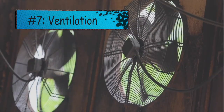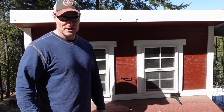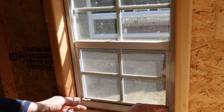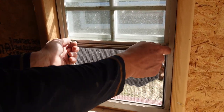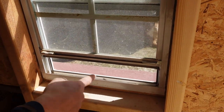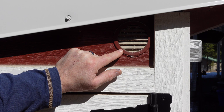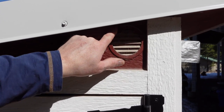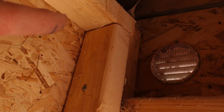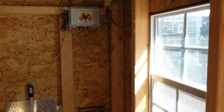Tip number seven and our final tip is ventilation. For chickens to stay healthy and not get sick you need good ventilation. One thing I really like about our coop is it has two real windows with two different lockable open positions and real screens. In the summer these are always open — keeps the flies out and allows good airflow. In addition, this coop has two vents up high. We all know heat rises, so these are up towards the top — they may also help evacuate some of the smell. If you really need to air it out you can open the main door and the chicken door.